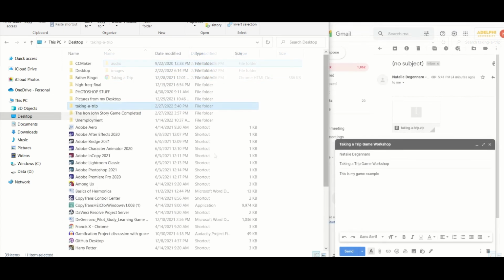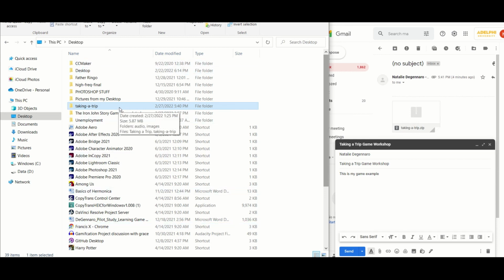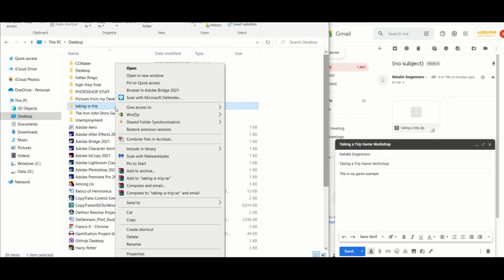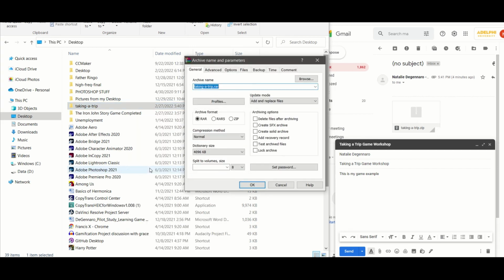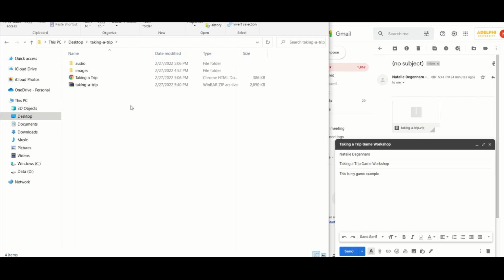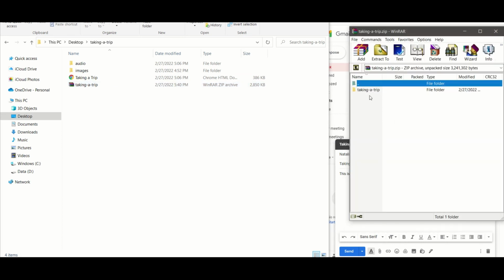When it brings you to this, you just replace this file with the new file you just made, basically updating it. Now, in order to actually put it on the web, we need to make it into a zip file. I have it right here, so I'm going to right-click this, add to archive, press zip, and then press OK. Since I've already done that, I'm going to show you what a zip file looks like.